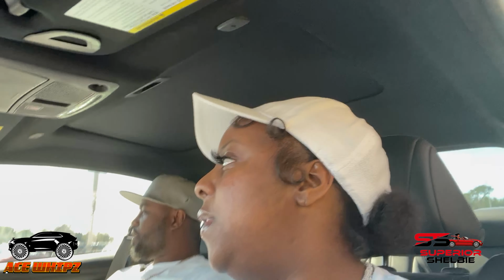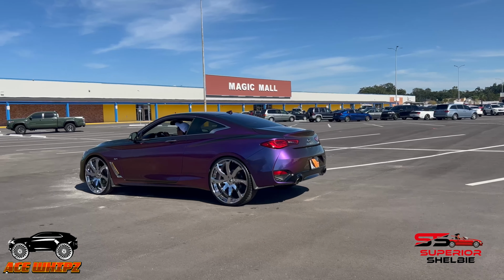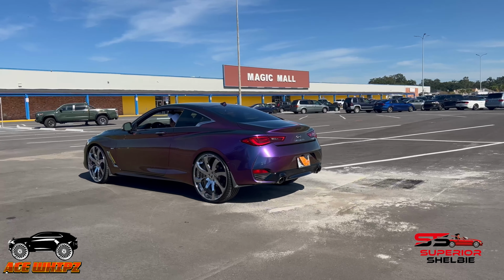I'm actually driving, so I'm trying to focus and also do the interview. But I just want to let you guys know that obviously he has 24s, so with these particular cars, you don't have to do anything like cutting or nothing like that, because it's a coupe, so you don't want to go big. Obviously you're not gonna go 30s or something like this, but this is super nice. The simple fact that you still get to keep all of your sporty custom coupe features and riding style, because this is nice. The flip on this car, though, the flip is crazy in the sun.